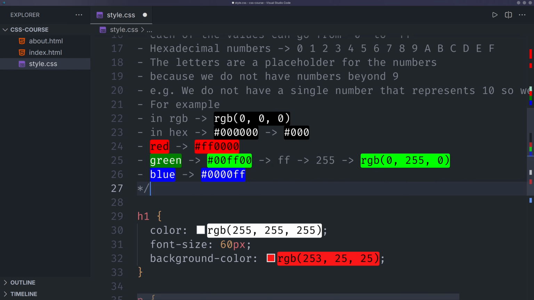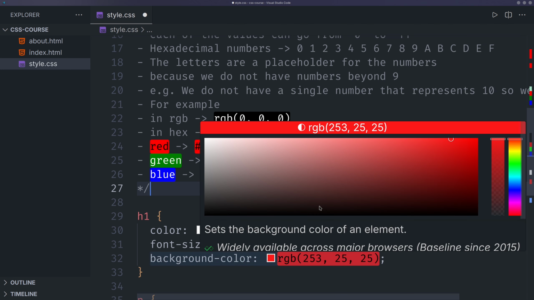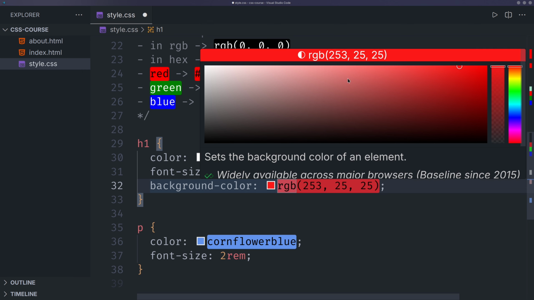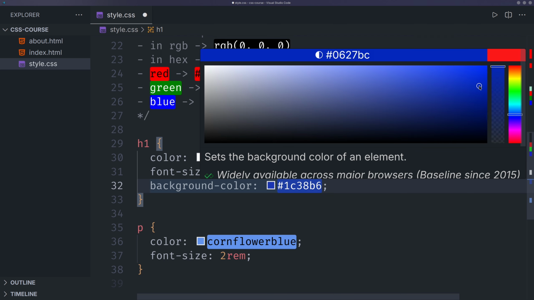All right, so this is basically the hex colors in CSS. And again, you might be thinking, hey, this is more complicated than RGB colors. How am I going to remember everything? You don't. You will use the color picker, and that is basically it. If I go here for this H1 and click on this color, as you can see, VS Code converts that to hex color, and I can change it up here as well. So let's make it a little bit of the blue, something like this.